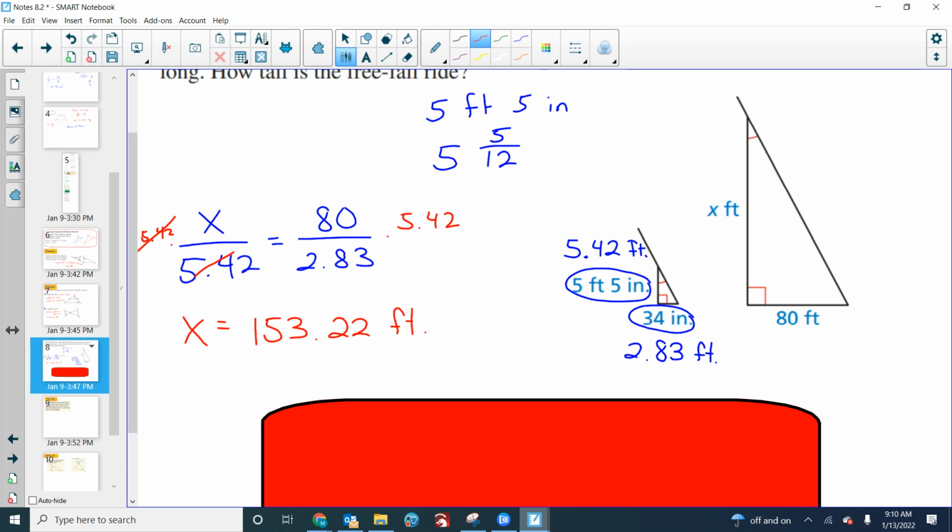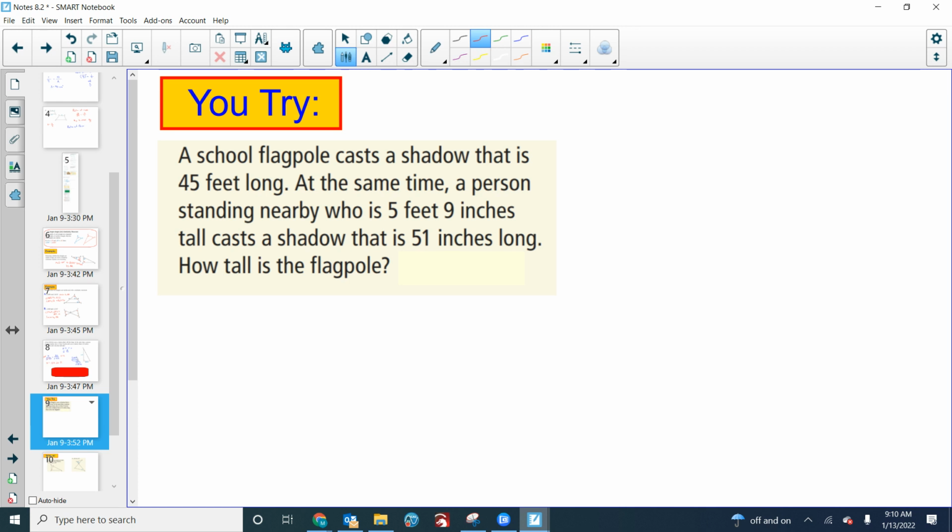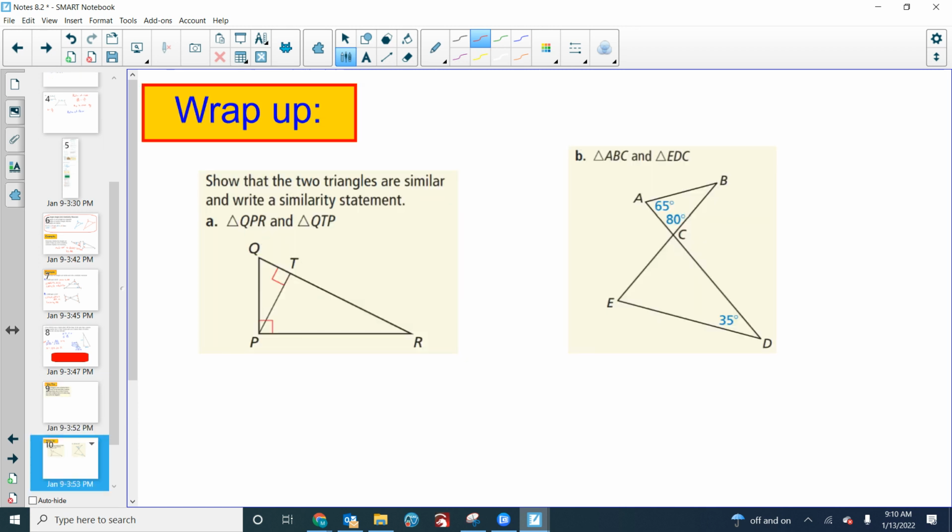Now, what if x is in the denominator? You have to cross multiply because you need to multiply to get x out of the denominator. Do you agree with that? So if you ever set up a proportion where you have x in the denominator, you're kind of forced to cross multiply. All right. We just did one like that. Let's move on.